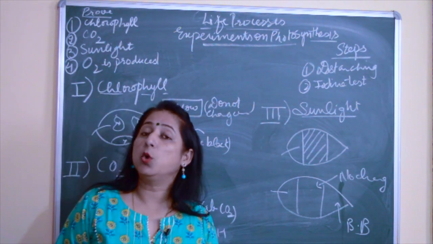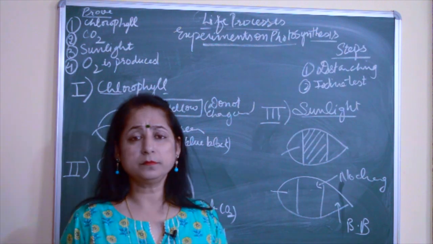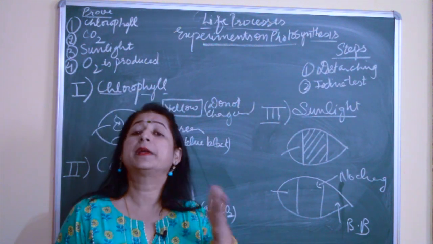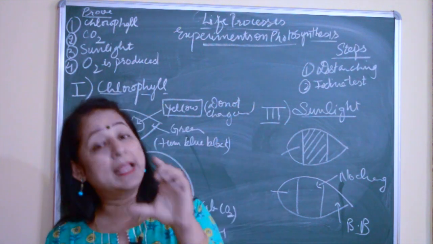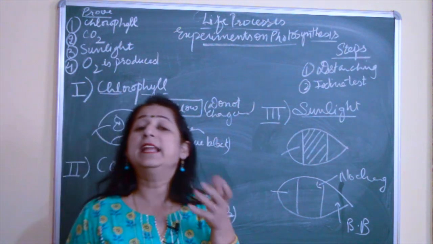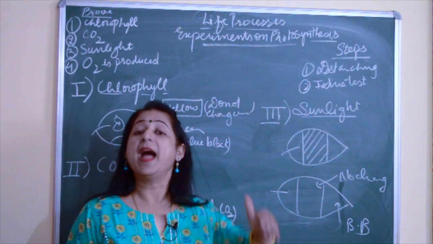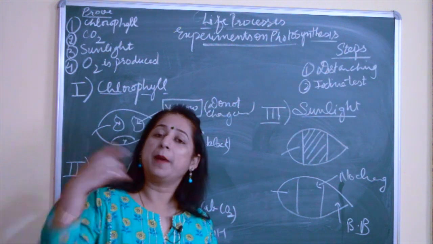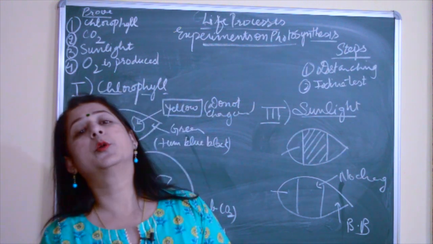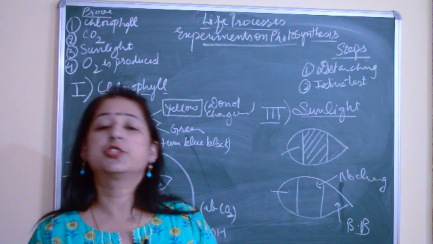In our next video, we will be talking about the next topic, that is heterotrophic nutrition. We will talk about the types of heterotrophic nutrition, and then we will discuss nutrition in amoeba and paramecium. And after that, in the upcoming videos, we will talk about the digestive system or nutrition in human beings.